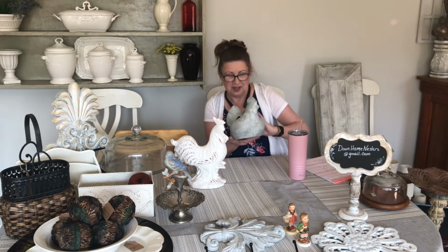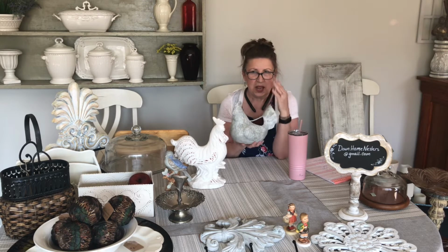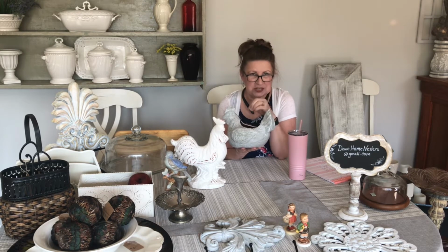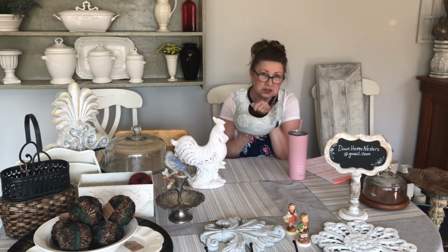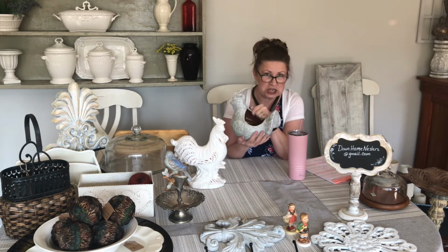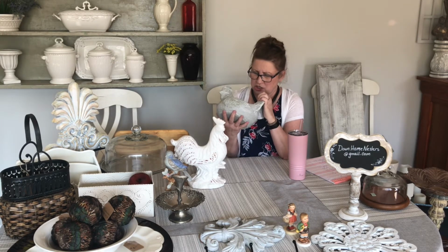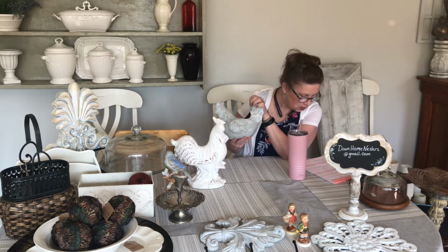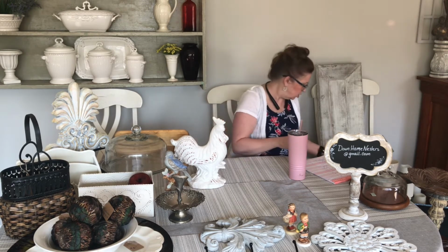This terracotta chicken, this hen, I saw a lot of the comps online. I looked up a lot of terracotta hens, and the lowest one I found was about $32 that people were selling it for. And I saw them, the majority were around 62 to 65, even some for 98, but I'm sure those are some kind of name brand, which I have no idea of. But I'm selling this one for 18. I did put a soft green underneath, and then I white waxed this. And so it's ready to go. And she is, I want to say, let's find for sure. She's just over 10 inches from beak to bottom. So she's a real good size, $18. Terracotta chicken.